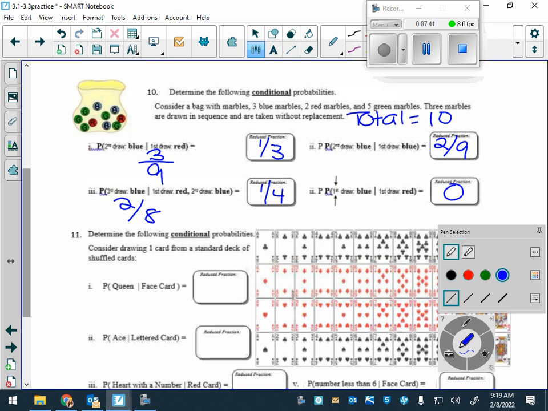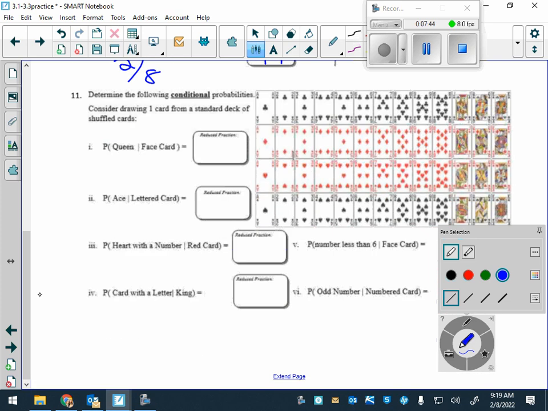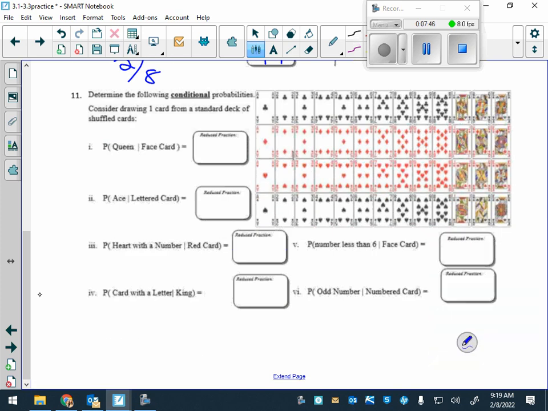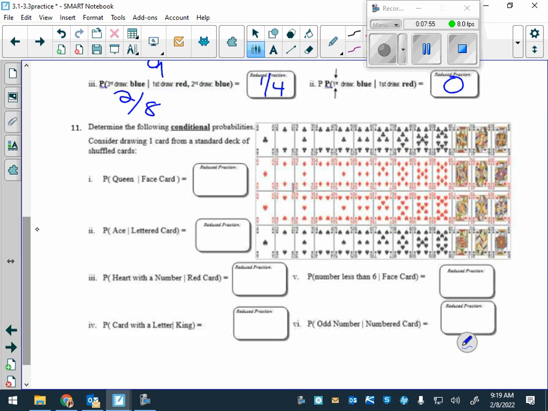Okay? So now, as we talked about previously, cards, again, that's what we look at for probability all the time. Some key components of cards: there are 12 face cards, which are king, queen, and jack. There are 4 suits, which contain 13 cards each. Those suits are clubs, diamonds, hearts, and spades.